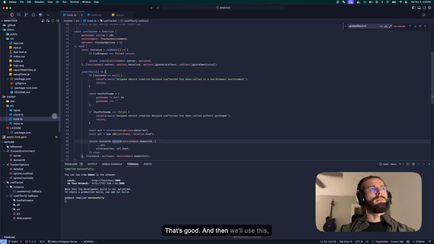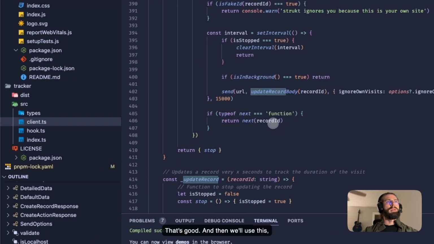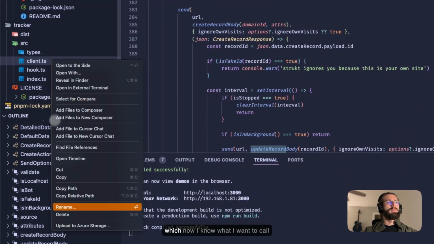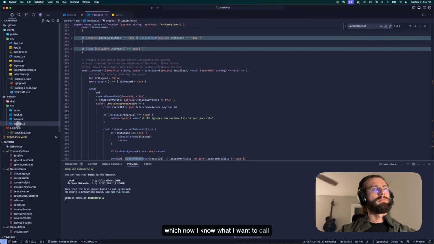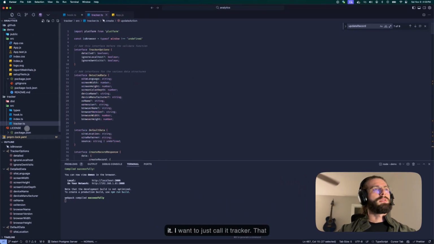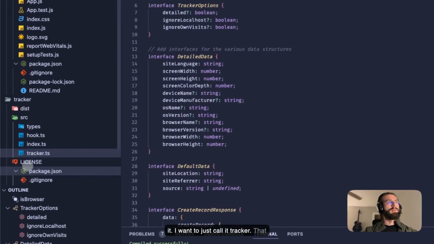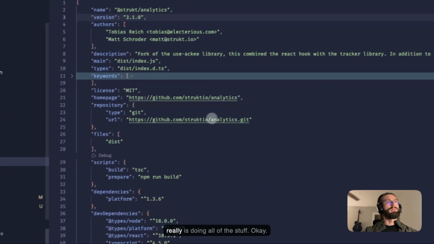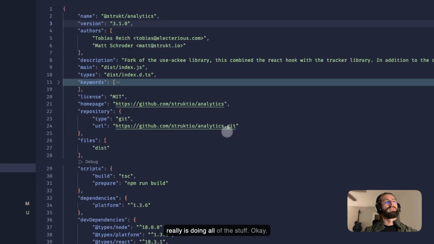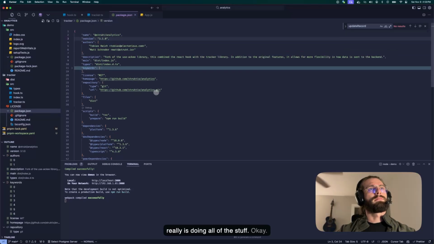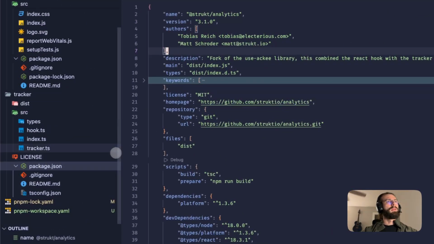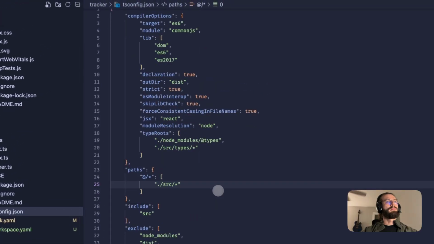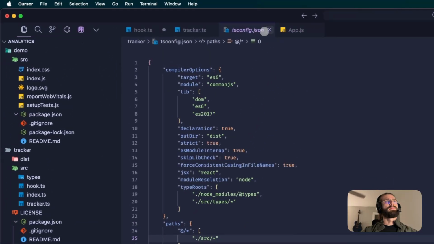And then we'll use this, which now I know what I want to call it. I want to just call it tracker, because that really is doing all of the stuff. Okay, looks like we're good.